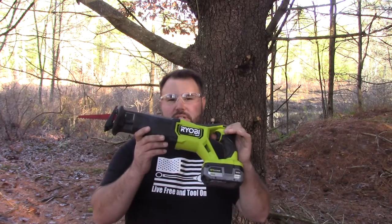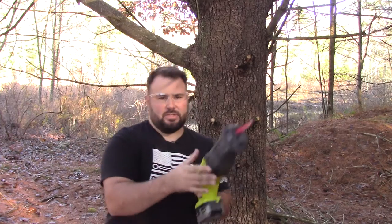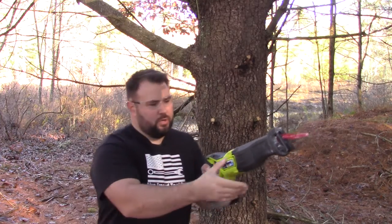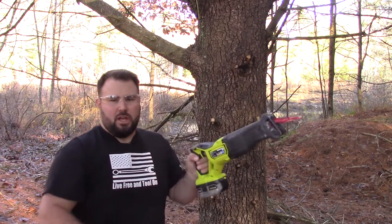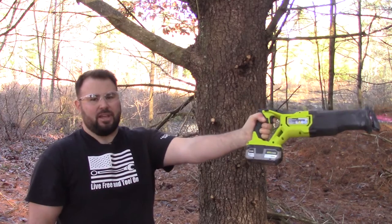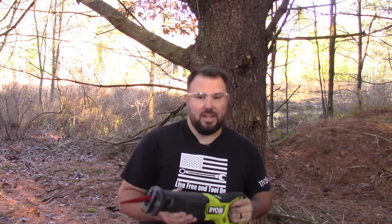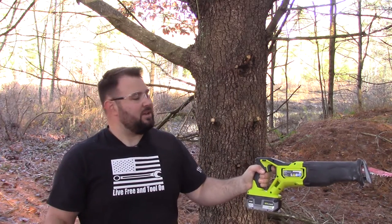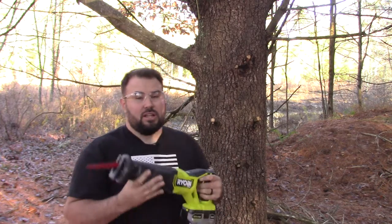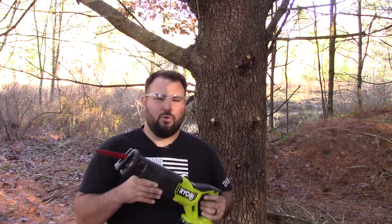Okay, so this one did a great job. The power is there. I had no issues cutting, but as I was cutting, it would drop, and I would just want to put my hand underneath it. So I wanted to use two hands on this at all times, not just because of the weight, because it's not that heavy. I could hold it for a long time, but it does get fatiguing. With the stability of it, over time it would get heavy. You just want to use two hands, which, when you're reaching in and pruning a lot, I could see maybe not being as comfortable or as effective.